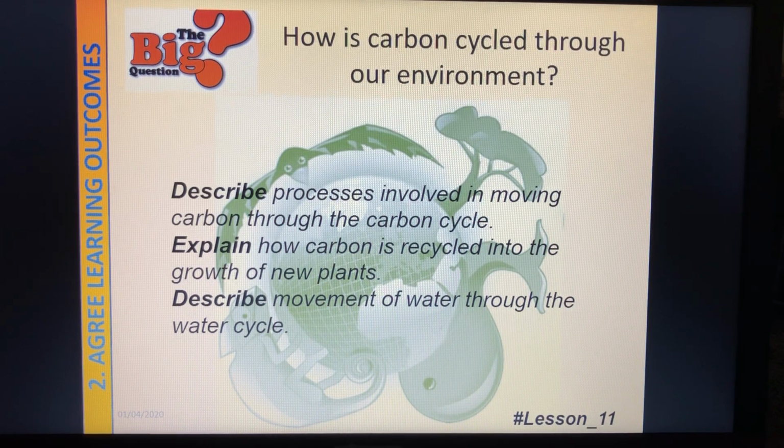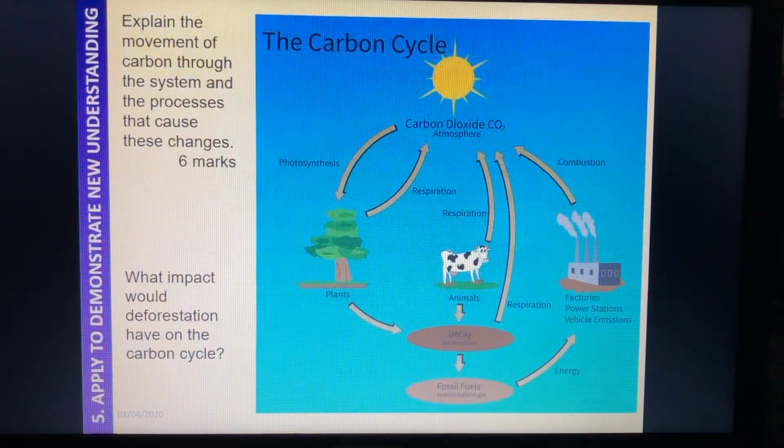If you haven't quite got your book sorted and got your title written, then pause now. So here is the carbon cycle. Now you've got two options with this. You could take an image from the internet and put it into your book. You could do a simple recreation of this diagram, but in some way, shape or form, you need to have a picture of the carbon cycle in your book.